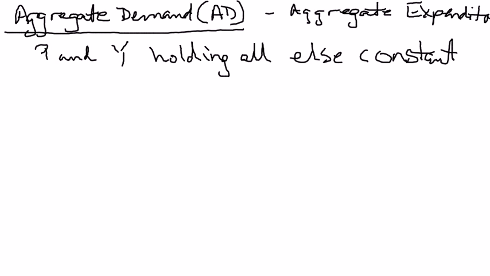Okay? Now, the aggregate demand curve is going to show the relationship between the average price of all goods and services, P, and total spending, which for now we'll call Y, holding everything else you could possibly imagine that influences total spending or aggregate expenditures constant. So we're going to hold government spending constant. We're going to hold what's going on with consumption expenditures, investment, and net exports. We're going to hold all that constant, except to the extent that changes in the price level influence it.